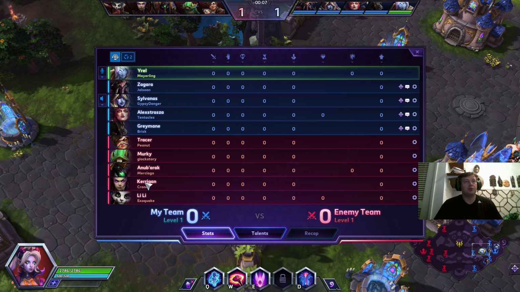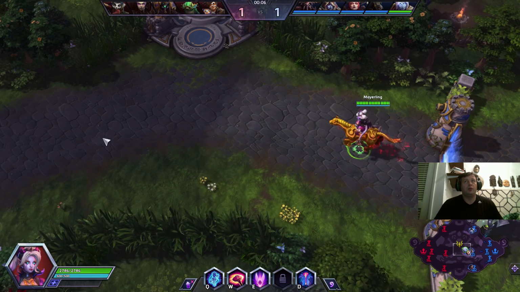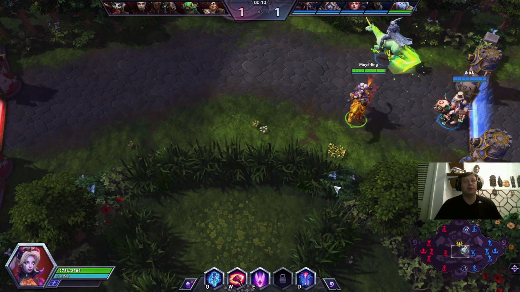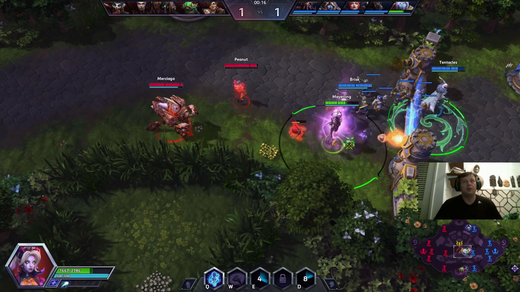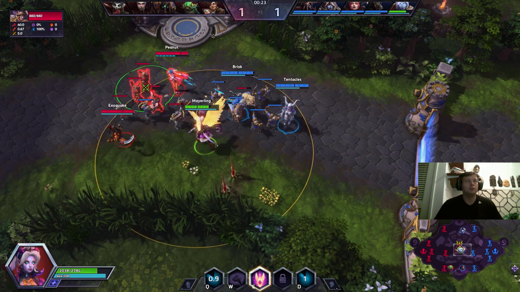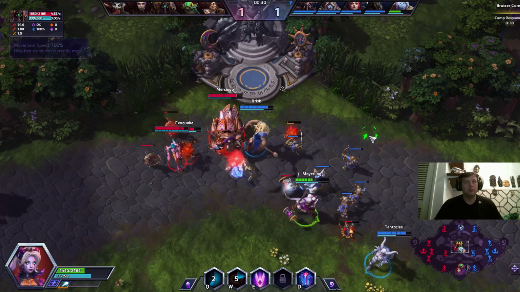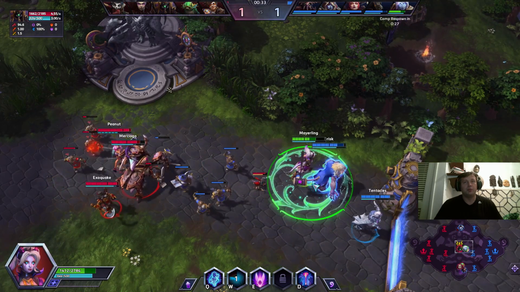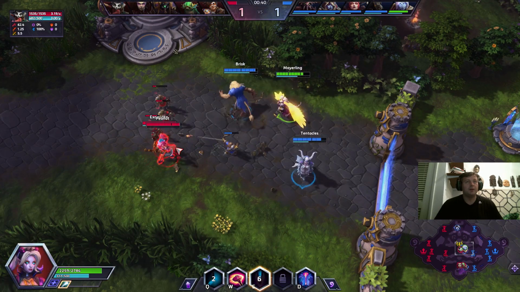They have 2 lockdowns over here, which are way stronger than what I can provide with my Yrel. Tracer is an assassin. Murky, yeah. Overall, just because they have Murky, we might win with sheer push potential. Oh my god. Even though I keep knocking down people, it's still not that good.